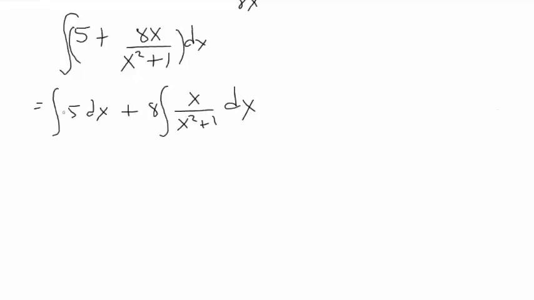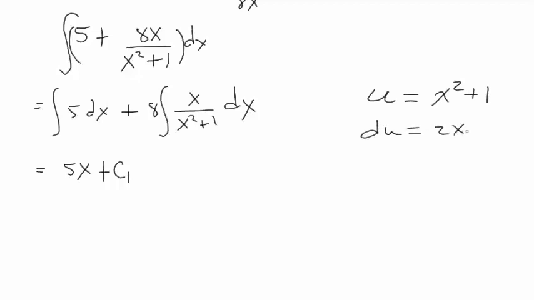Okay. Alright. Well, this here should be pretty simple. That's just going to end up being 5x plus some constant, we'll say C1 there. Now this one over here, if you're looking at it going, oh, what are we going to do here? Well, if you take the derivative of the denominator, we end up with 2x, and you notice there's an x up here. So we could throw a 2 up here, but we'd have to throw 1/2 out front. So we know that this is going to be that u substitution type setup. So we're going to let u be the denominator, x squared plus 1, and then du is 2x dx. Well, we have an x and a dx, but we don't have 2, so that's okay. What we're going to end up doing is just take this 2 diagonally down, and we can now substitute the x dx, and that'll be our substitution, half du.